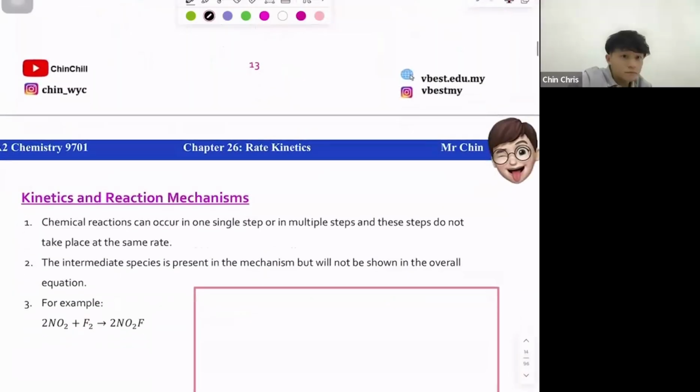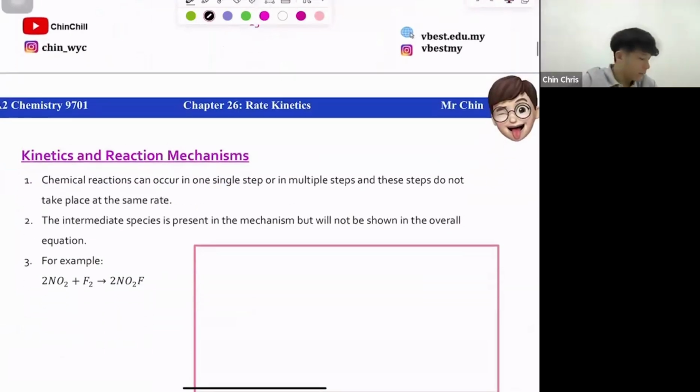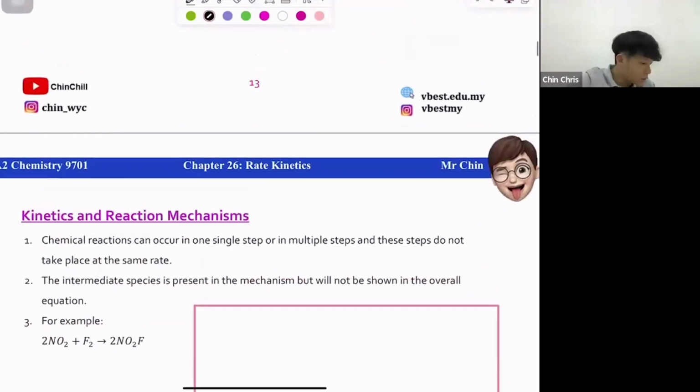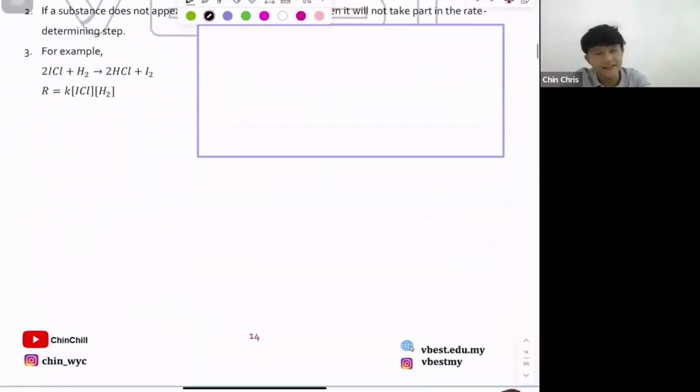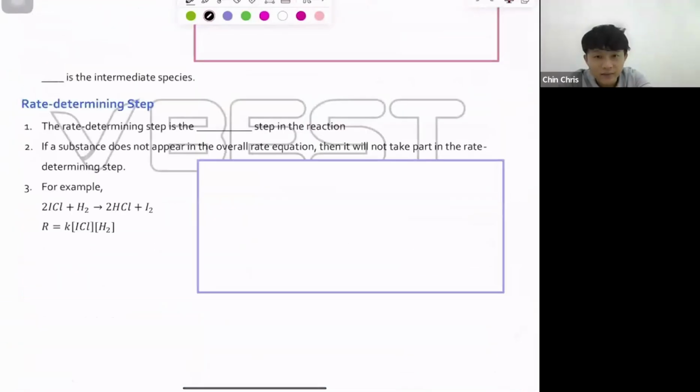All right, what's next? All right, guys, let's look at page 14. Oh my God, this is your time to BS. This is the best part. Give me a minute.